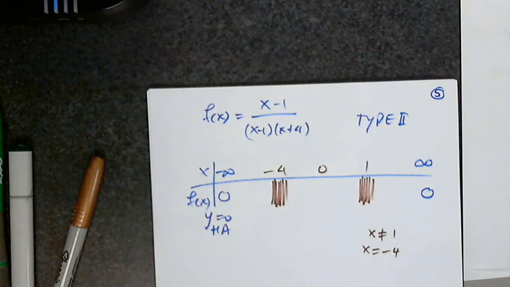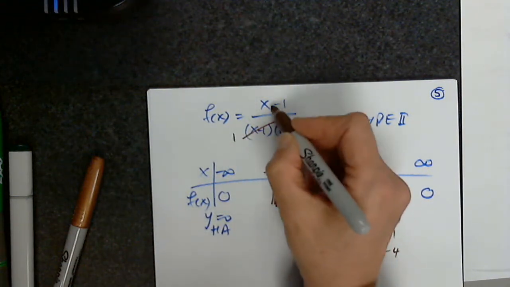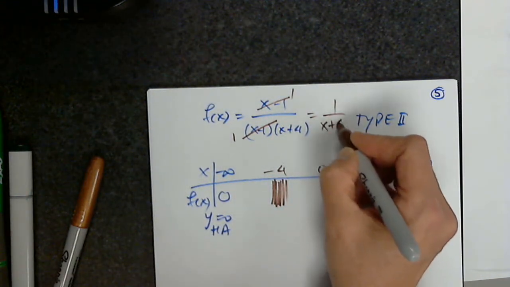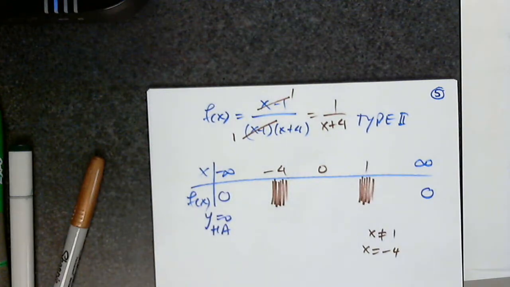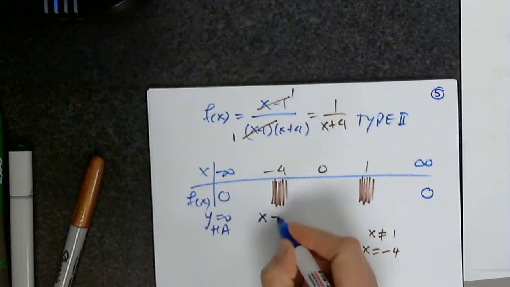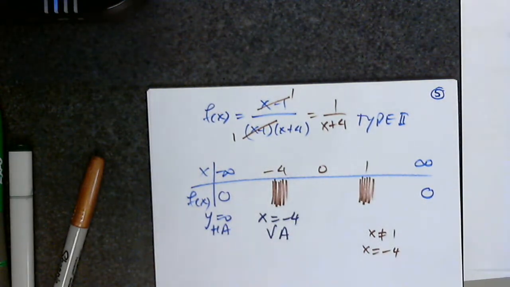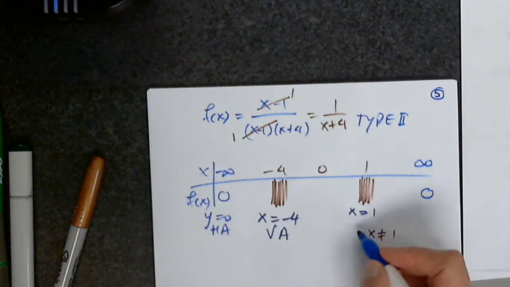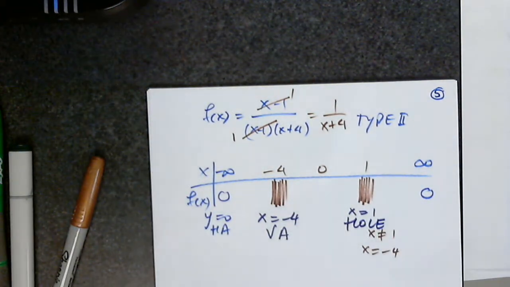However, before I conclude anything, I have to go back, and I realize now that after I stated the restrictions, I can simplify this function into this, which makes it very clear that the function has 1 or 2 vertical asymptotes. 1. Which one is it? X minus 4. Exactly. X equals -4 is a vertical asymptote. What is x equals 1? It's a hole. Yes. It's a hole in the graph.